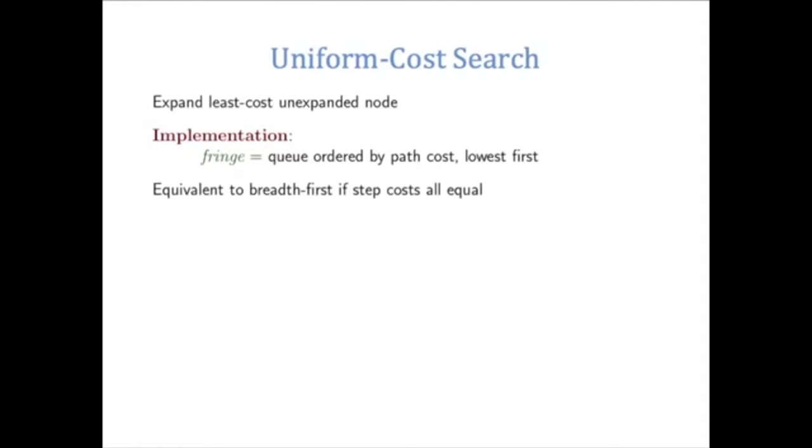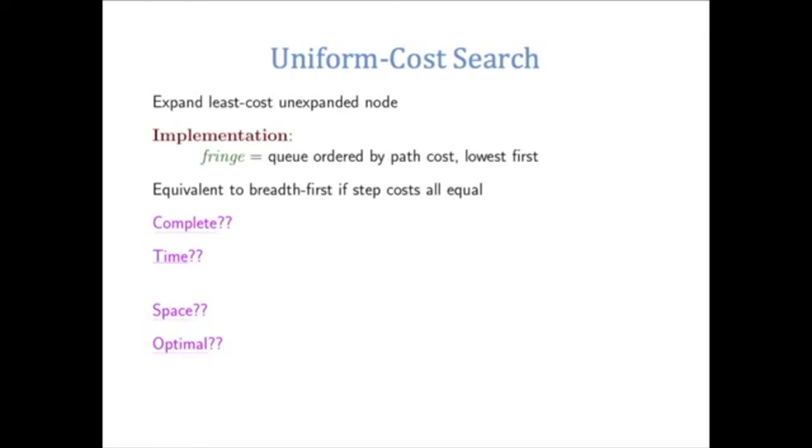So here the idea is that instead of, in breadth first search, expanding the oldest node first, we're going to expand the least cost unexpanded node. What's the cost? Well, if there is no cost metric, the cost of every step is the same, then it's equivalent to breadth first search. If you have a way of defining the cost, though, then you can order it in terms of cost. So, for instance, in the getting to Bucharest example, the cost would be the mileage, total mileage to get to the state we're in.